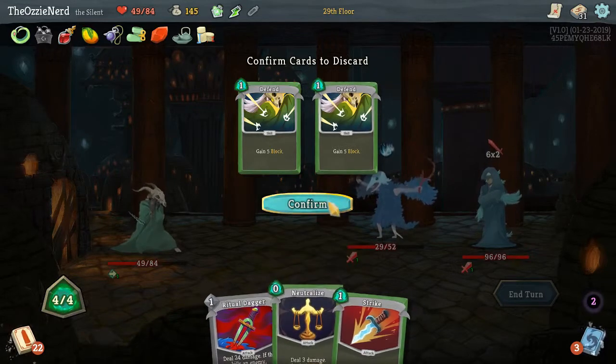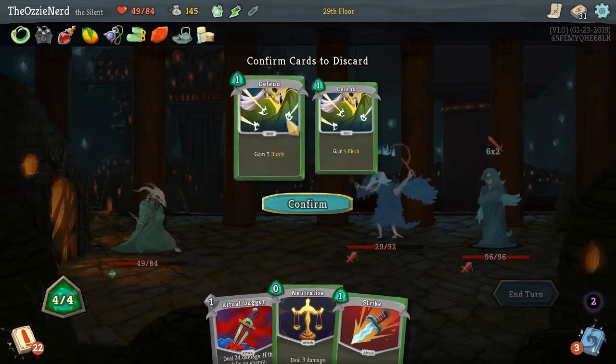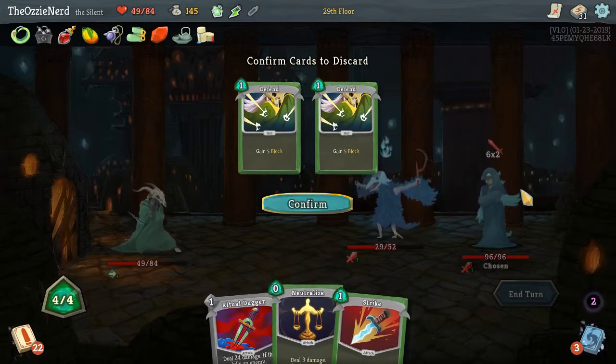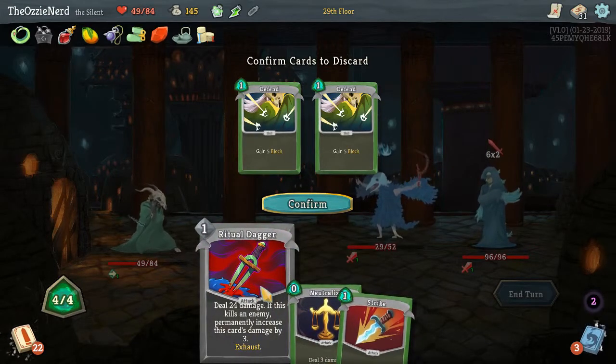So yeah, okay, I'm gonna... Because let me think about this. I haven't been watching whether the 25% from weakened rounds up or down. So it's a quarter. So if I keep one of these and get rid of neutralize... Because I can hit this guy with neutralize, that guy with strike. So that's the plan, right? Hit him with strike, brings him down to 23. Kill him with a ritual dagger.